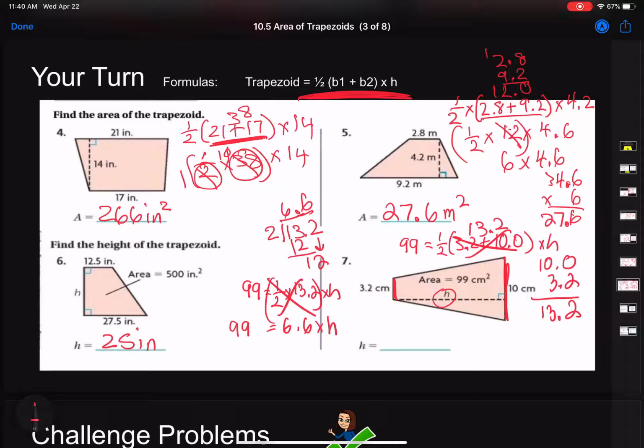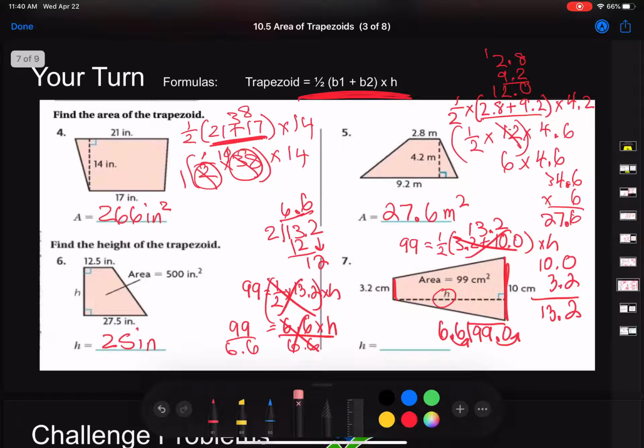So this is a multiplication equation, therefore you're going to do the opposite of multiplication. You're going to divide both sides by 6 and 6/10. So that cancels out. Now, when I do that, here's what it looks like. And hopefully you notice right away that you can't solve it like this, because you can't solve with a decimal here on the outside. So you need to move that decimal once to get rid of it, which means you need to add a decimal and a 0 and move it once inside the division box as well.